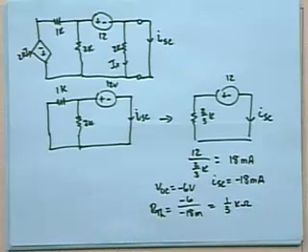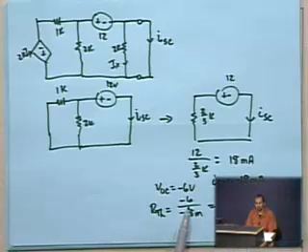Now, here's one thing that you can use as a bit of a sanity check. If you ended up with a negative open circuit voltage, hopefully you end up with a negative short circuit current, because I have no idea what a negative resistance is supposed to mean. As far as I know, that has no physical meaning of any kind. It's a meaningless concept. That should be something you can use to check your work and make sure you ended up with something that has some meaning. But that's our circuit.